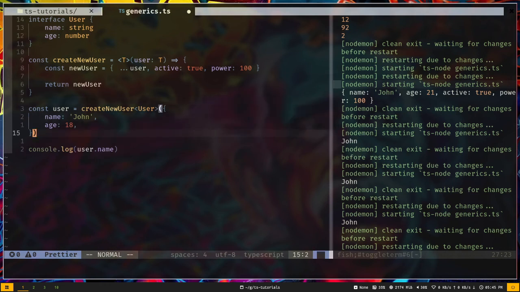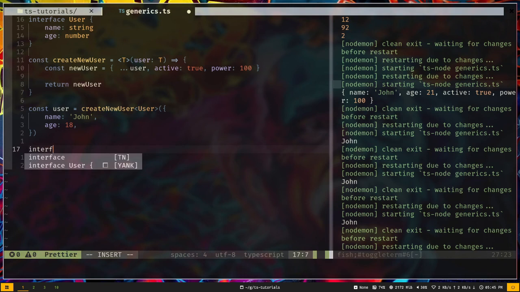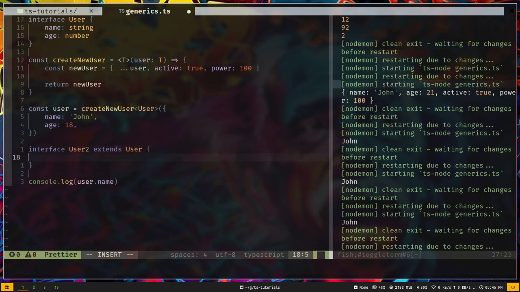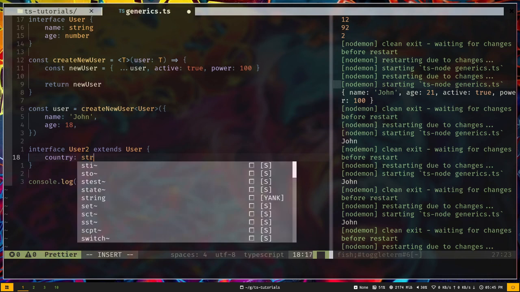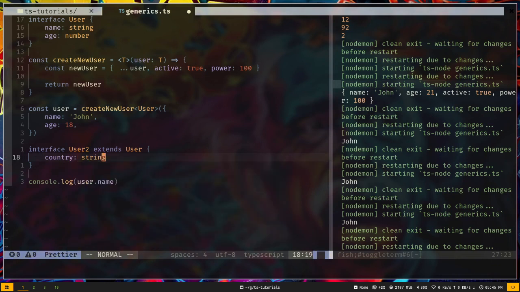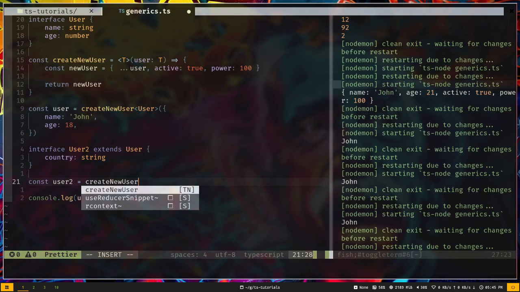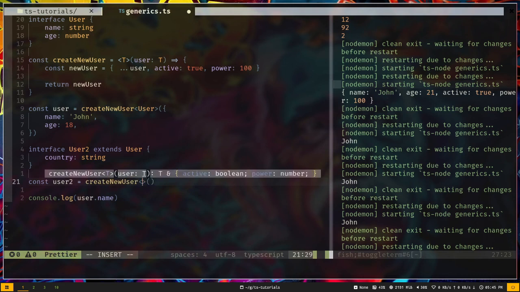So interface User2 extends User, and I can extend the user interface here. I will just pass country, and country will be a string. And now I can create another user, const user2, and create new user. Create new user, and I'm gonna define the type T, and it will be User2.